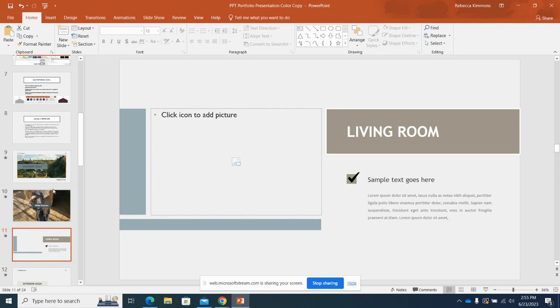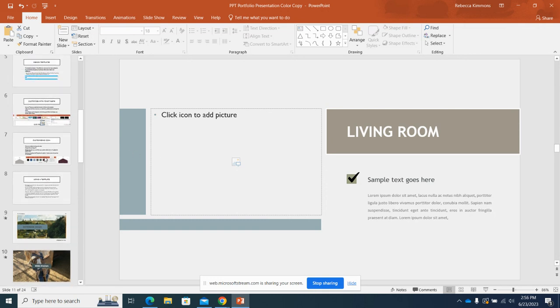So PowerPoint, again, is a very easy way to set it up. Easy for people to navigate. You can print it. You can send it out as a PowerPoint. You can also save it as a PDF so that they can't make any changes. Send it that way. So it's a very good tool to use.